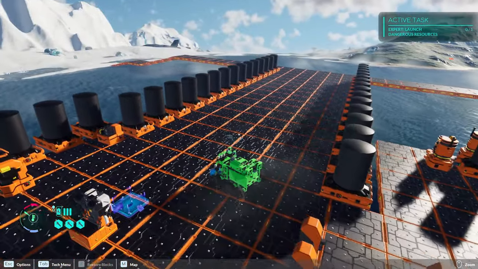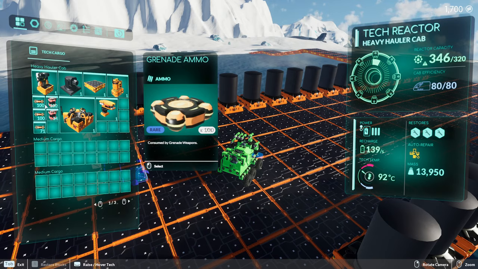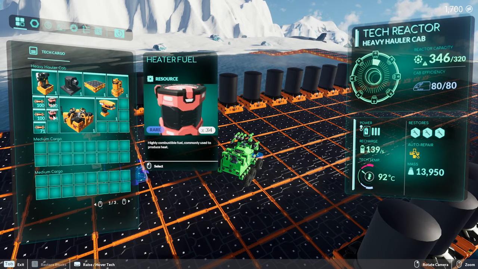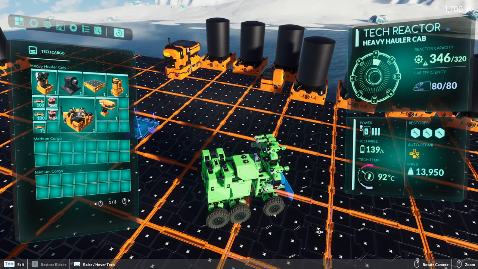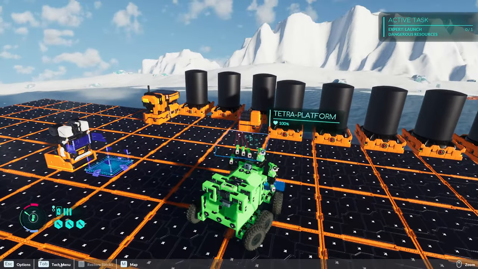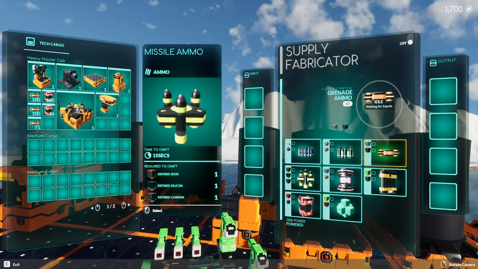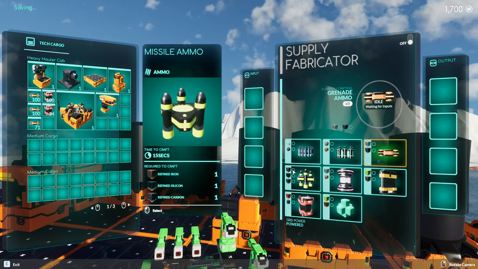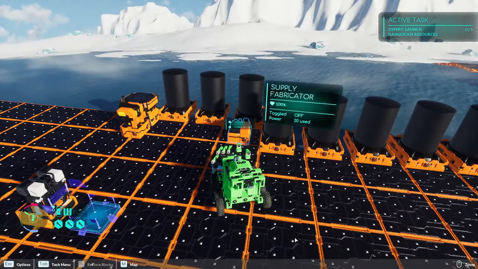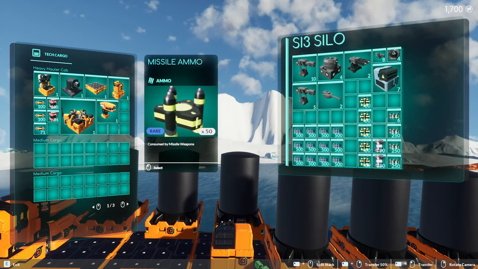Pretty cool, pretty cool. Do we actually need something else? So we have 270 grenade ammo. Seems decent. We have the heater fuel. I'm really curious about that. Yeah, I'm definitely gonna check. So missile ammo, you can create it with... Wow, this is pretty easy. But I think we had some, right? Oh my god. Yes, we did.